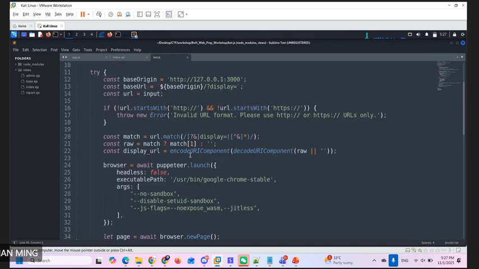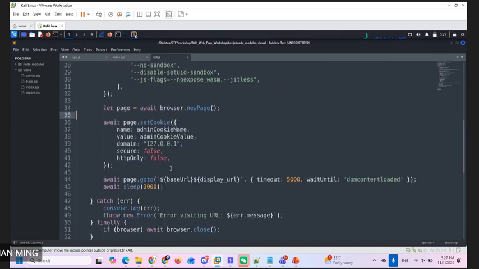So you can see it actually does nothing. It just comes here and then goes to the URL. That's all this visit function is doing. But there is a set cookie. It will have the admin cookie name and admin cookie value here. So this is where we know that we have to pop XSS to get the admin cookie value.